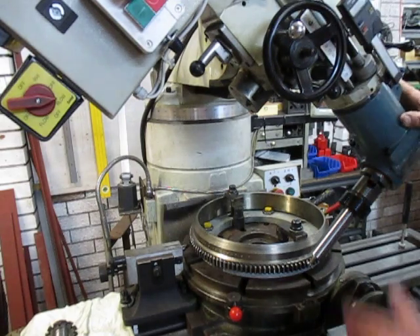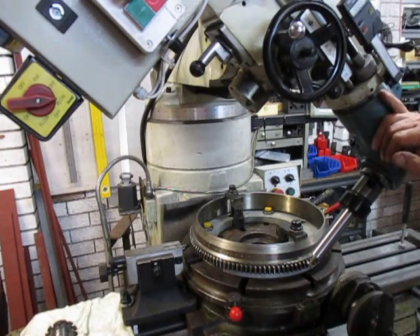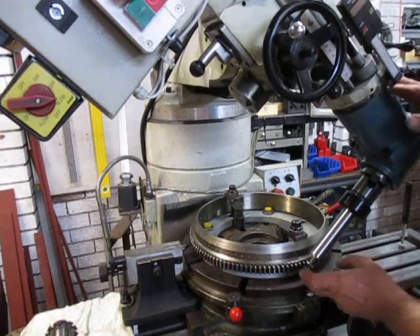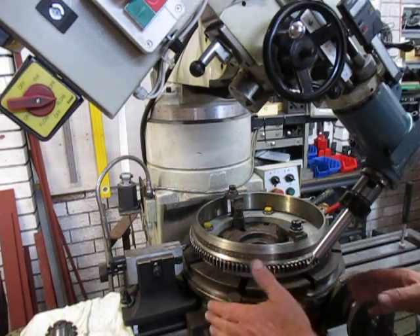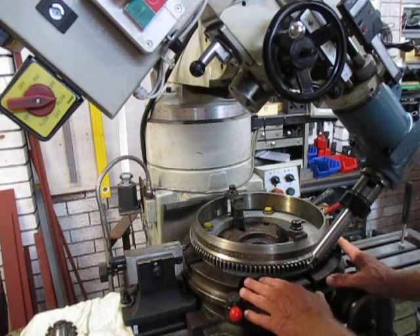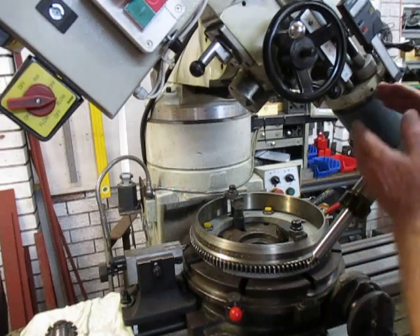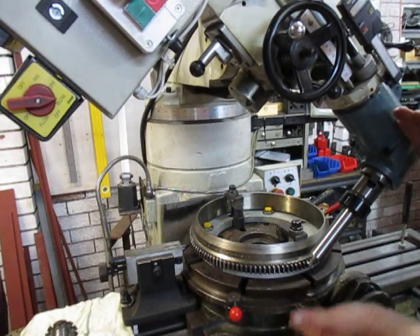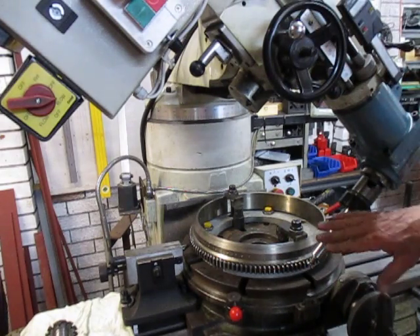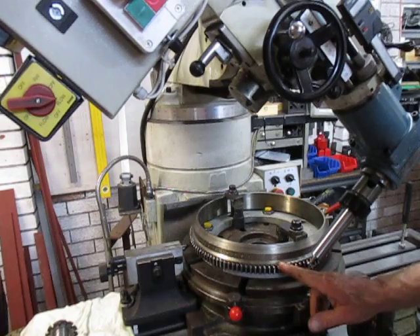You might ask why I haven't nodded the head to be able to use the cutter directly on the quill. The reason is that when you nod the head at 45 degrees like I have here, in order to get to the center line the table is going to have to be right out. There's a lot of weight in this table, and I really prefer to have it over the ram rather than have it away. Even then, you'd have to bring the table right up at that angle to match — it would be too hard. So I've gone with this setup. It's not as robust, but it's enough to do the job.